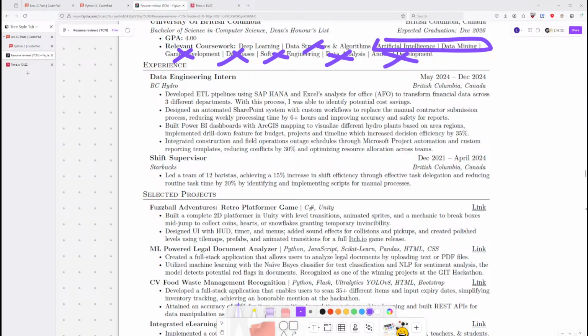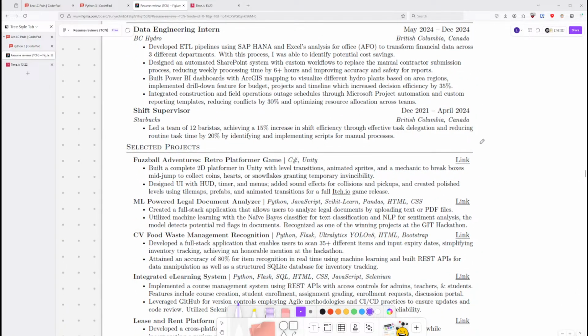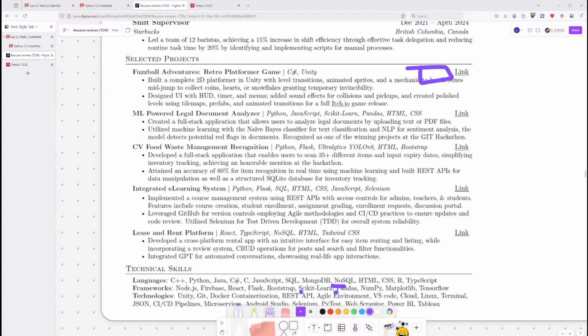Okay, let's see. Full stack backend. All right. Okay, so this is a couple months ago. This is a year before that. Oh no, this is many years. Okay, I see. Projects. We need some dates here. I know you have a link there. I don't know if they're GitHub links or website links, but we need some dates, because recruiters will not be clicking on your links. Okay. I see.